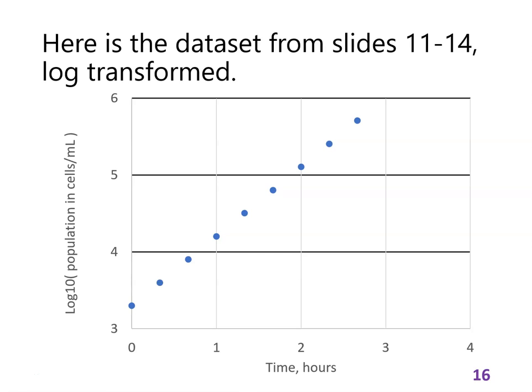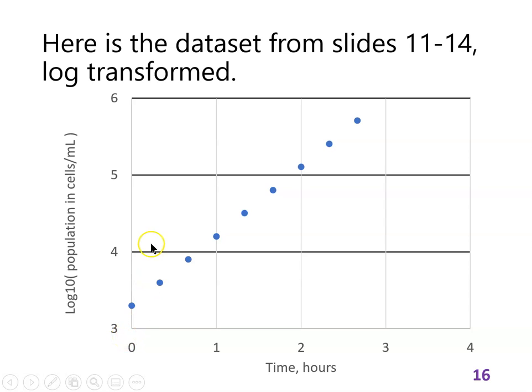log transformed and graphed. So now what we have is the same x-axis as time. So this is time, just like in previous graphs. But now we have a different y-axis once again. So each data point, we've taken the logarithm of it, base 10. And so this axis is now, instead of population in cells per milliliter, it's the logarithm, log base 10 of population cells per milliliter. So this is what you would see in a research paper most often.